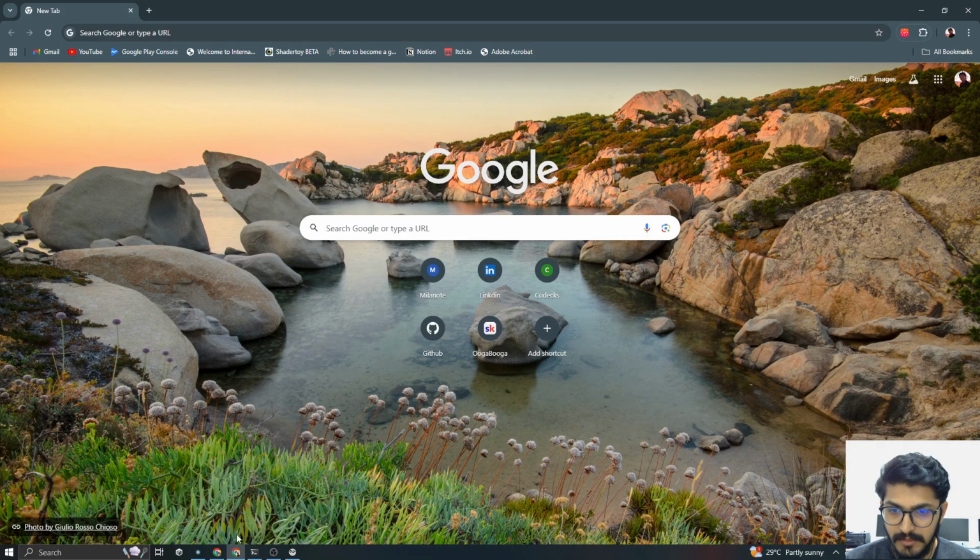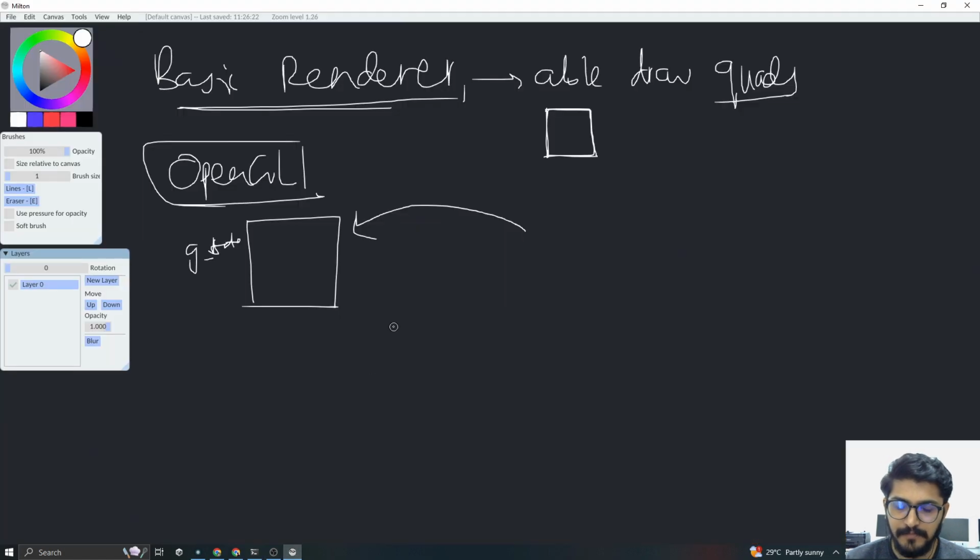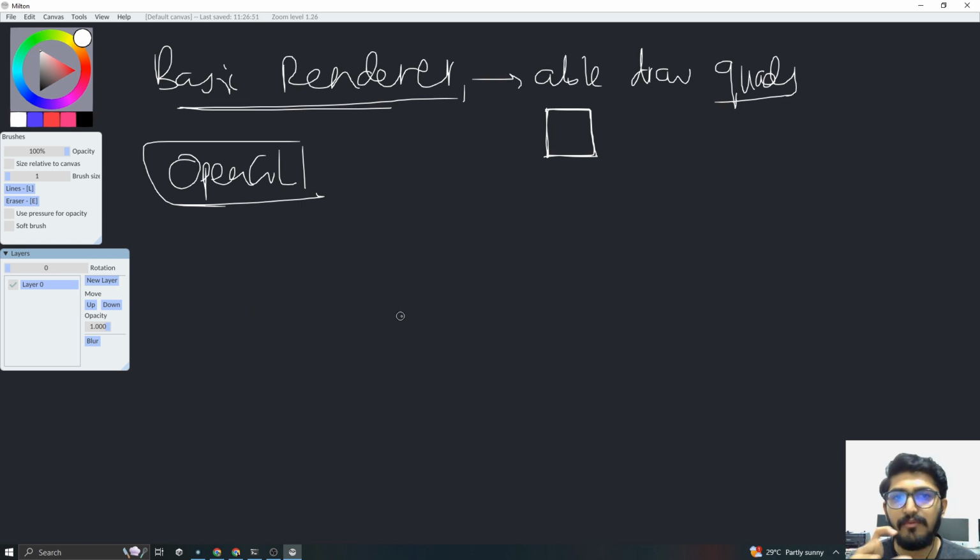Yes. So first of all, we'll need some form of data, right? And how we do rendering at a very basic level is that we give OpenGL information about what we want to draw, basically what kind of geometry we want to draw.